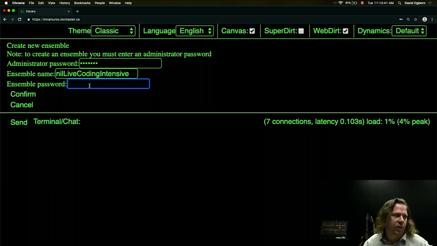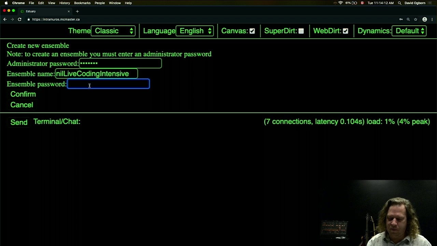Let's say there's a situation where you have a live coding ensemble that's working in Estuary here in one place, and that you want someone at another place to open up Estuary in order to hear and see the performance. Because maybe there's an event happening and you want to use Estuary to beam your performance into that event, you don't need to give them the password in that case. The password is only needed for the people who are going to change code or be part of the performance.